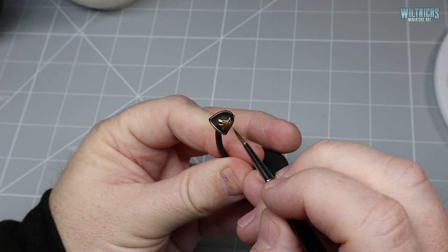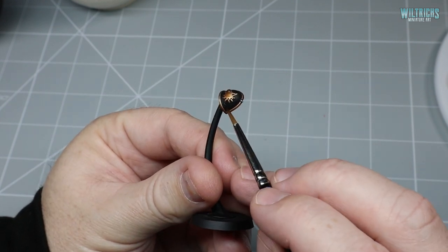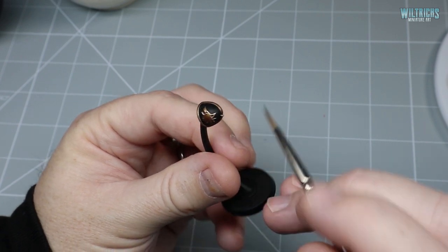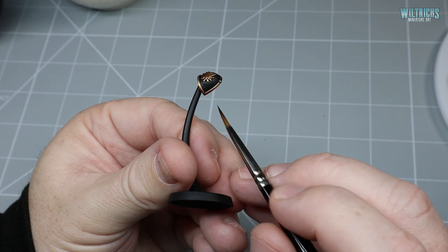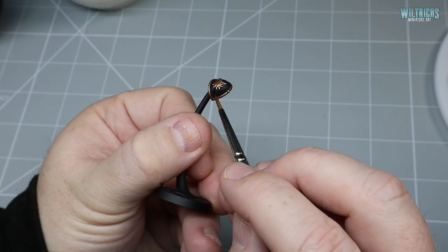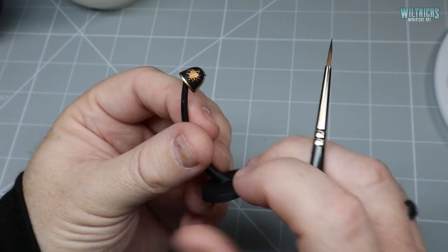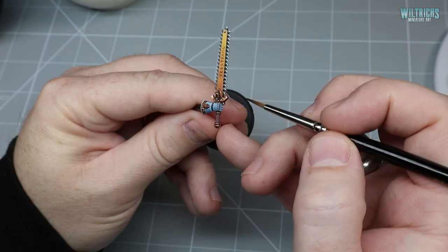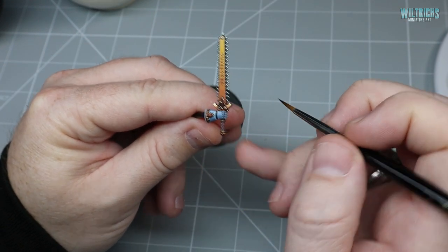Shoulder pad, paint the black area of the shoulder pad. There's opportunity to tidy up around the gold that I've already done. And then also pick out these two little details, the two little runes, and paint those as glowing runes with a nice cool turquoise glow to them. I think that'll look quite nice. I'm gonna pick out the detail here as a little glowing light as well.